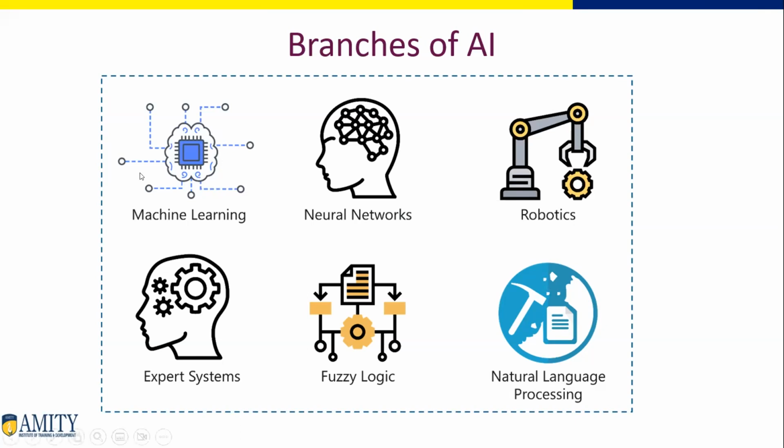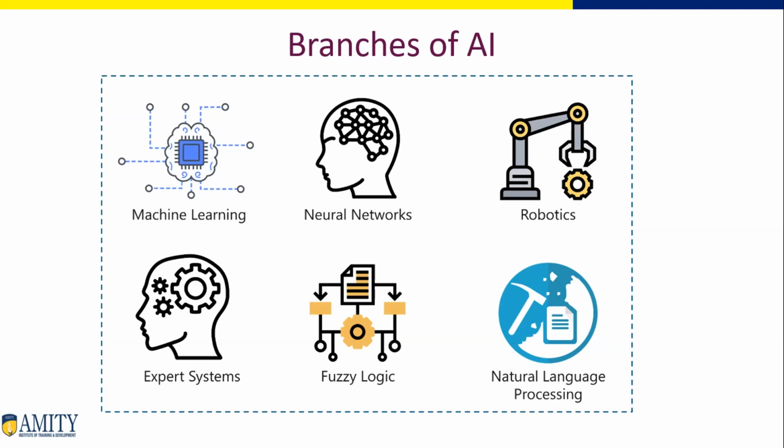So you have a lot of branches of artificial intelligence. You have robotics, you have neural networks, you have machines which are learning by themselves. Now you have Alexa. How does Alexa work, how does Alexa understand that Tina is giving a command? They are using NLP, the natural language processing aspect of artificial intelligence, and that is how they understand the commands given by human beings.